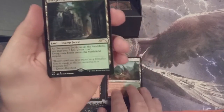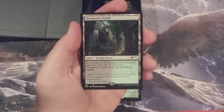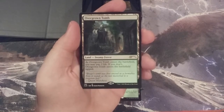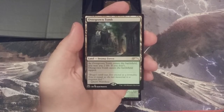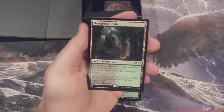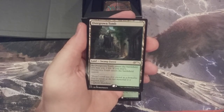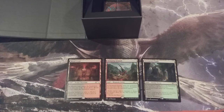Now we have the Overgrown Tomb. Here the Overgrown Tomb takes us to the Conspiracy plane, and I do not remember which plane that took place on. We had two sets of it — you should remember that plane, and I do not. So wherever Conspiracy and Conspiracy 2 took place, that is the plane depicted in the artwork. The flavor text of Queen Marchesa cinches the fact that this is from the Conspiracy set, and that statue of Brago looks pretty sweet. What great artwork. The only way they could have done it better is if they were full art, but that may have commanded a much higher price tag.